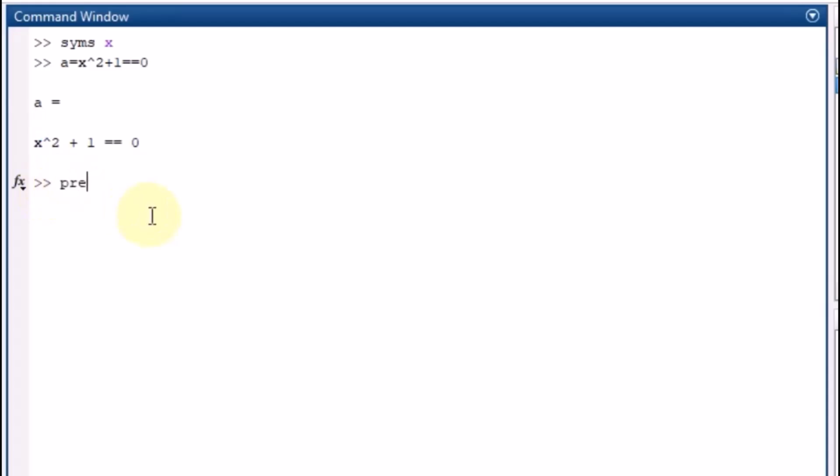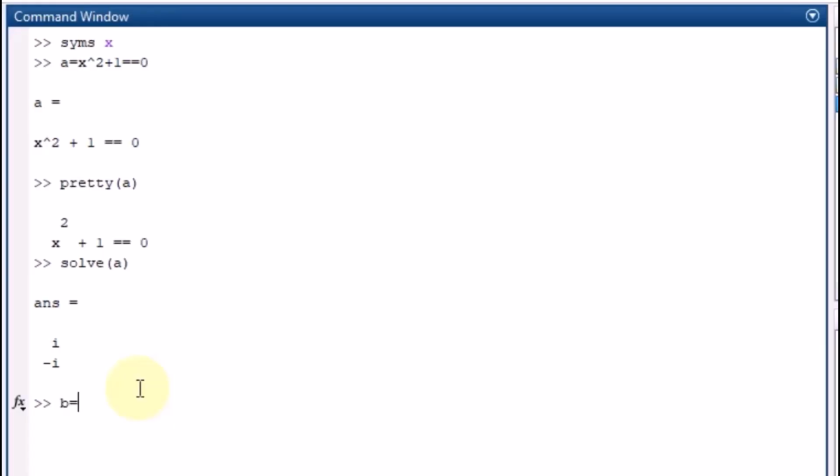So in order to do it, I can also use another function here, and that is the pretty function, and giving it a, let me press it and I will see that now this expression is here, which will have this x square here. Okay, in order to solve it, I have another very important function, that is solve. So just giving it a, it will give me the answer, which is now this one. Okay, so you will see that these are the two factors of this equation we have, which was basically x square plus 1.